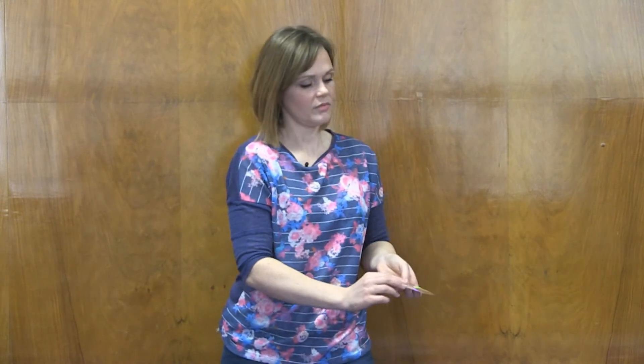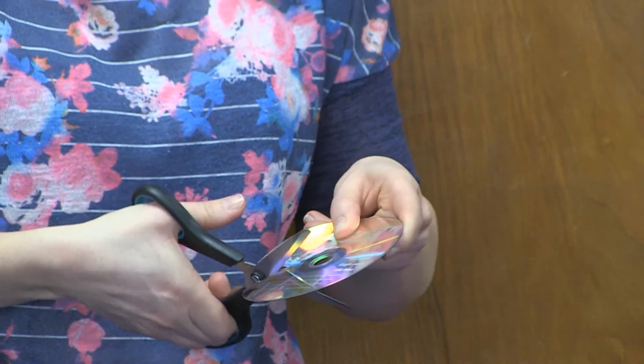What we need to do: get your DVD, the one that reminds you of that ex, and we need to cut it down to the center. Now if you hear that great noise, that means this is going to work really well. If it cuts quite smooth, you might want to find another CD from a different ex. Let's cut that down, rip the last bit, and your CD should split into two bits.